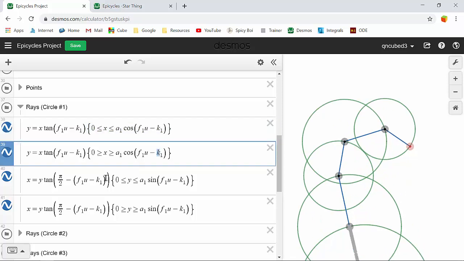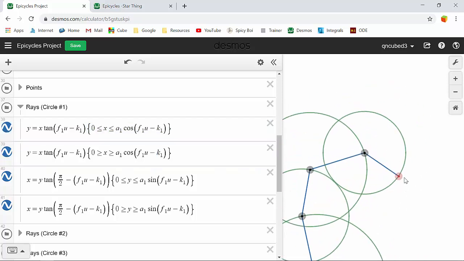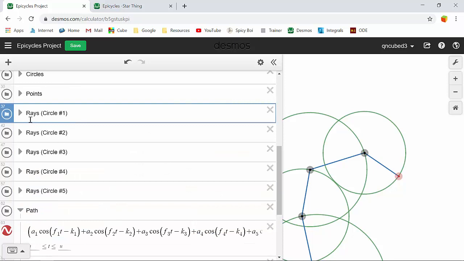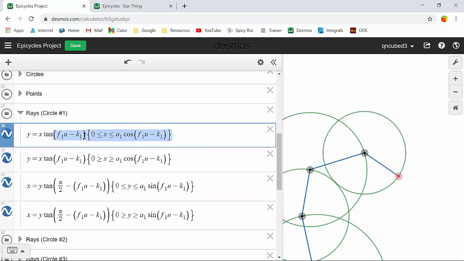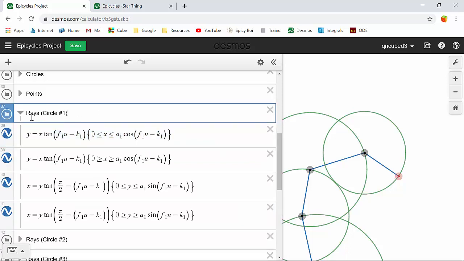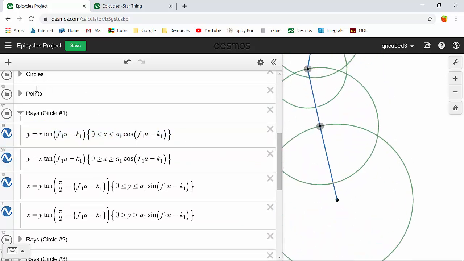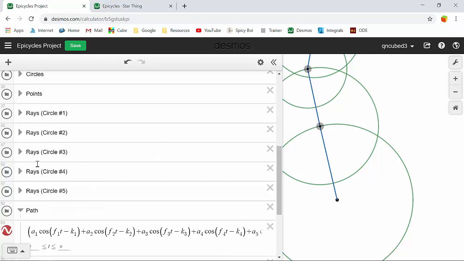And then if you watched my clock video on Desmos, you'll realize that at specific times when this line here is vertical, it won't show because the gradient is undefined. So I had to compensate for that somehow by reversing these X's and Y's around. So yeah, rays were quite a nightmare to work out, especially these domains right here. This is the first ray, which is the first circle down here, so it wasn't too much of a nightmare to work out.